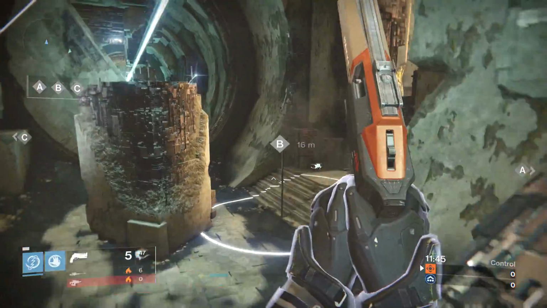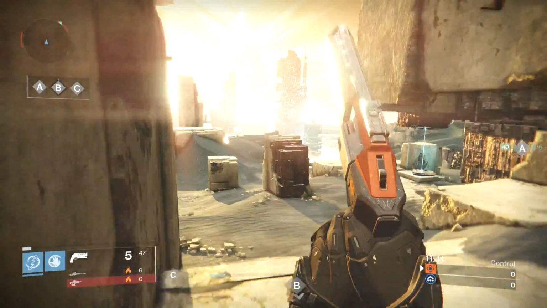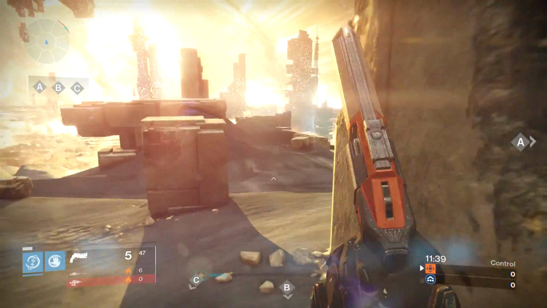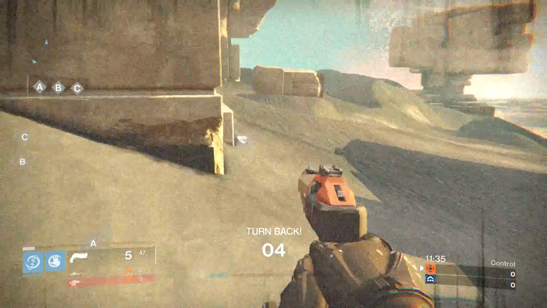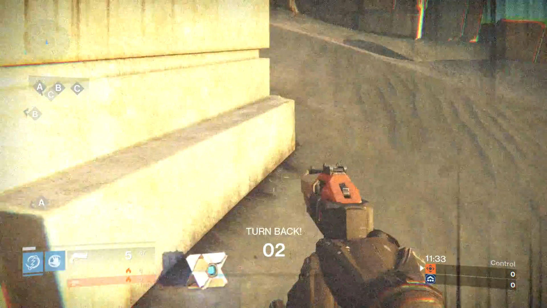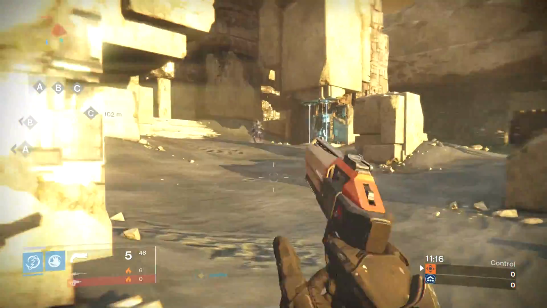On Burning Shrine, from the B flag, head outside towards the sun. If you see two pillars, you're going to go to the larger pillar that's on the outside. Now you will have to go to the turn back zone, and if you stay out there too long, you will die. It's going to be out there just underneath the pillar, so it's just opposite the B flag.